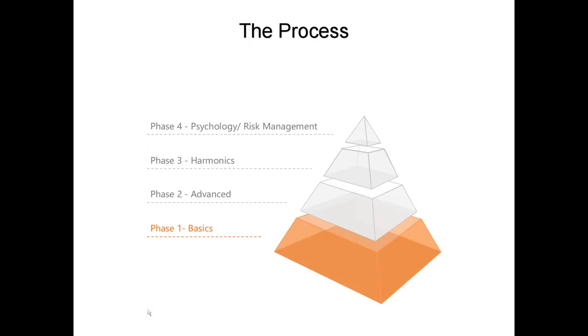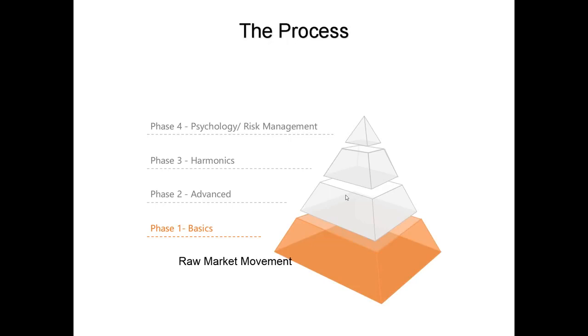Okay, guys. So for your notebook, what I want you to write down is everything you're going to want to study. It's going to be in phases. The most important one is phase one. Obviously, the bottom of the pyramid is more important than the top of the pyramid. Psychology and risk management is super important, but what I mean is you have to build from the ground up. Now, the basics.